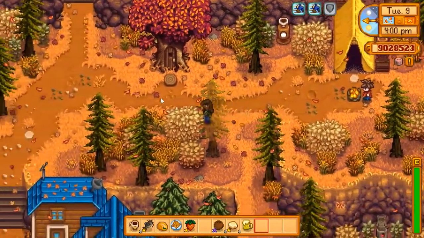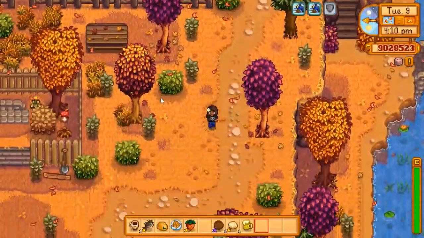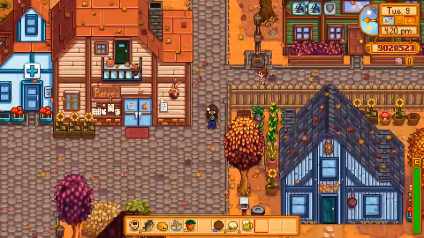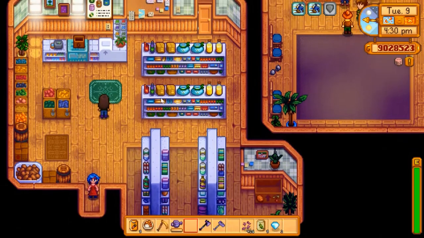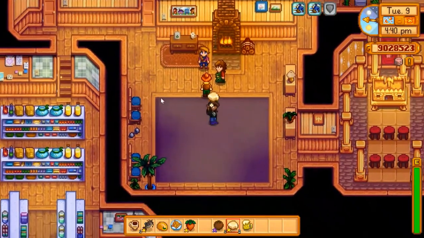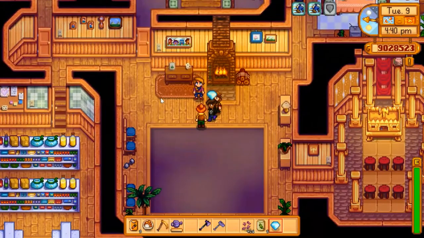Let's head into town and see if we can find Penny and her mama, Robin. Who's down this way? And oh, Emily's here. We got something for her. Emily, wait. This gift is fabulous. Thank you. You're welcome. And there is Robin. So we'll give her the goat cheese. This is for me. Wow, I absolutely love it. Glad to hear it. And we'll give this to Marnie. This is an incredible gift. Thank you.